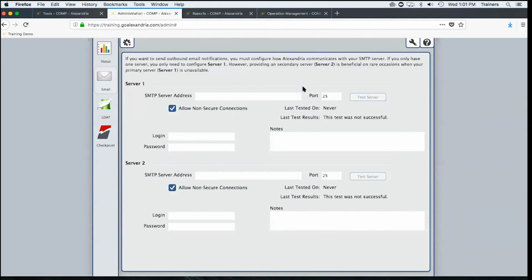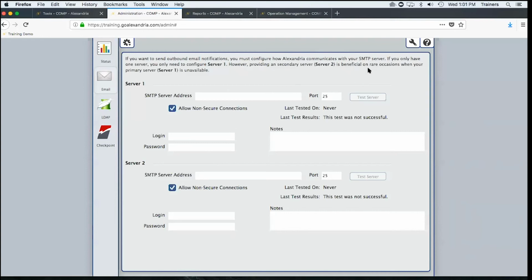But make sure you find out all the specific information here, and each one of these fields is important: the SMTP server address, the port, whether you allow non-secure connections or not, and also a username and password if that's needed for your particular server. For Gmail it is, for example, because you're using your Gmail account. You can also test that here and it will tell you if our program can communicate with it. And for those rare folks who happen to have more than one SMTP address, an ancillary one to be used in case anything's not working with the first one, you can set up two at a time. So that's the first place to go.